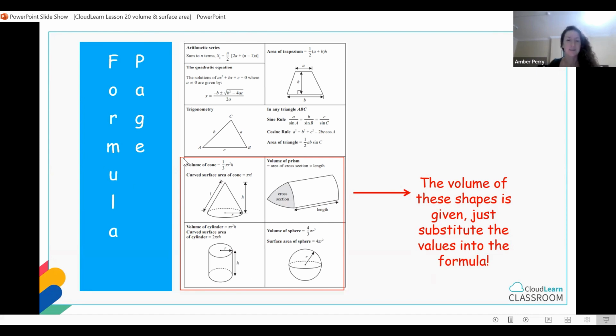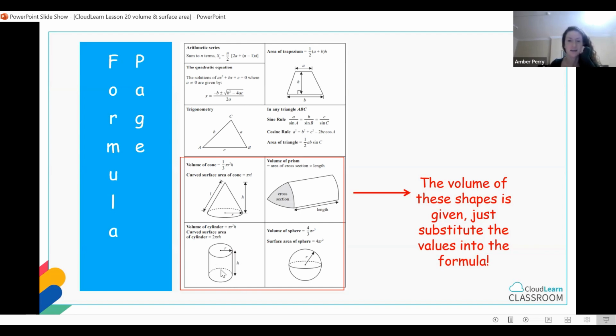Let's just have a look at this cone. I think it's absolutely fantastic, it just works out really well that a cone is actually exactly 1/3 of the volume of a cylinder. Okay, I just think that's a really cool fact. So any cone, if you imagine that you wanted to take a cylinder and cut a cone out of it by just cutting off a corner there and a corner there, you'd end up with 1/3 of that cylinder. So that's a really easy way, if you do need to remember how to find the volume of a cylinder.